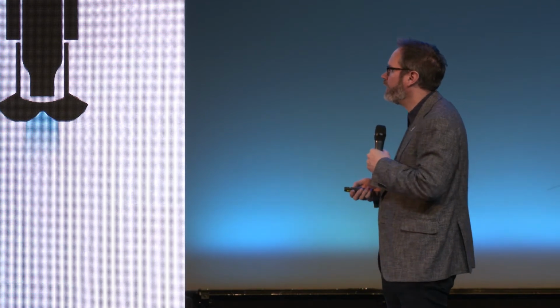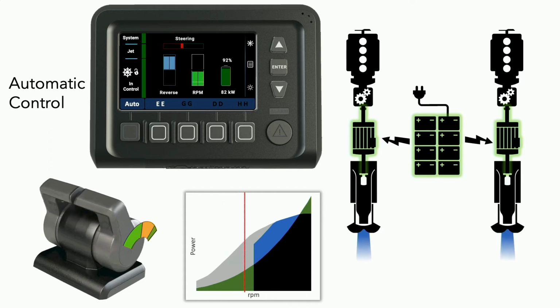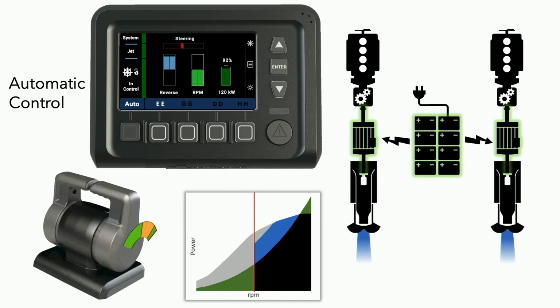The point here is that in the front half of the lever operation, when we're at low speeds, the vessel is in electric-only mode, assuming the batteries have a sufficient state of charge. And you can see here in this example, we're at 92%. So the vessel would start off in electric-only mode. It's an operational decision whether the operator has warmed the engines up by then or not. But for the first part, the engines would be off, and as the levers move up, you stay in electric-only mode up to the point where there's a detent in the lever, indicating that's the end of your electric-only operation.